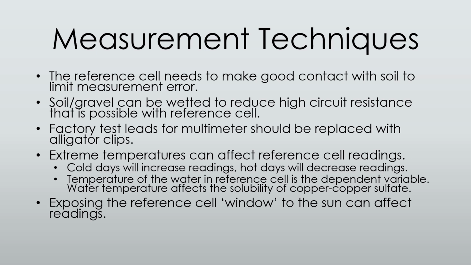Cold days will increase readings, hot days will decrease readings. The temperature of the water and the reference cell is the dependent variable, because the water temperature affects the solubility of the copper sulfate. If you take the class, you'll do some work on Nernst equations, and you'll look at the solubility of the solution. If the solubility of the solution is not stable, you will have a drift in your reading.